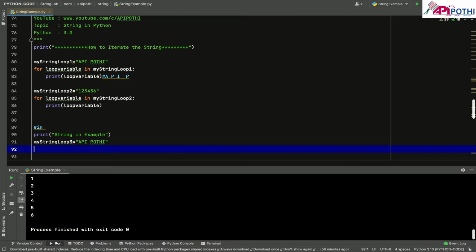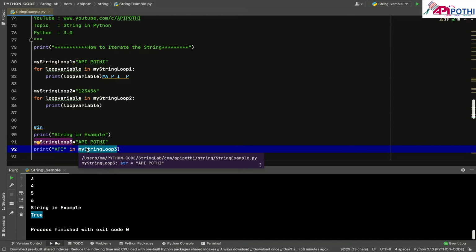And then what I'm doing here is printing whether API is present here or not. It should give the output as true or false. It is giving true because API is present in this variable.